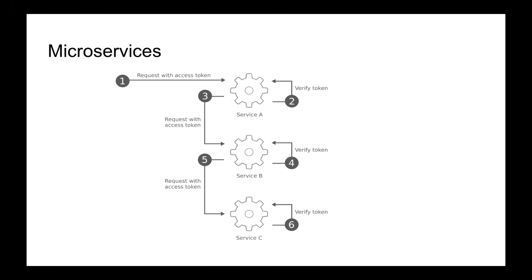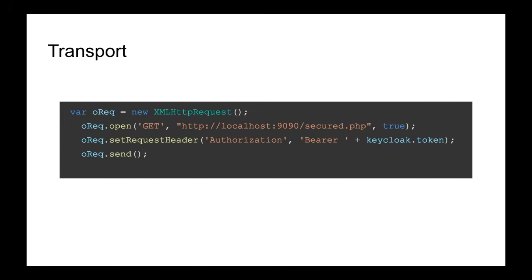I will have service A, which will be a Quarkus application. Service B will be a Node.js service. And service C will be a PHP, yes, you heard it well, a PHP application protected by a sidecar proxy delivered by Keycloak, called the Keycloak Gatekeeper. How do you make such a request? Let's see some sample code and then we switch to some live coding, okay?